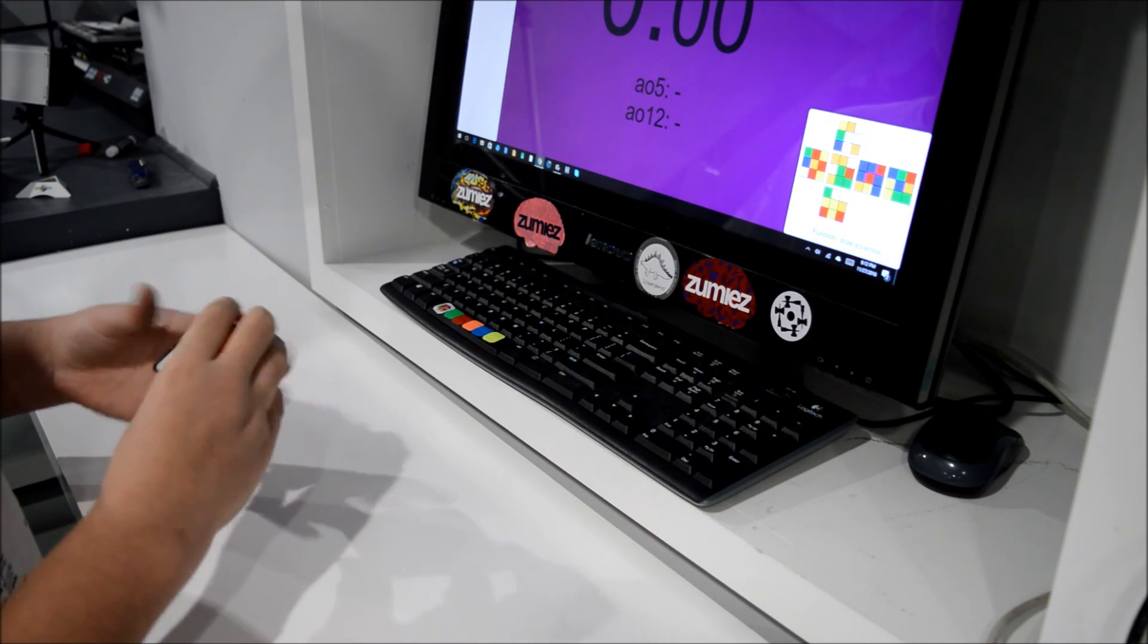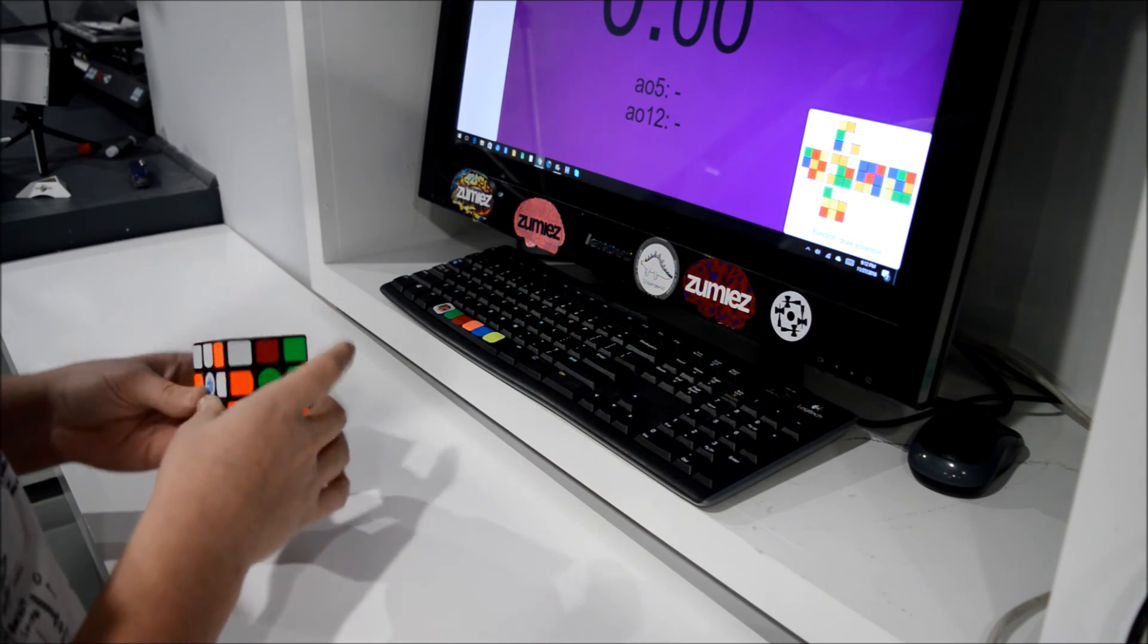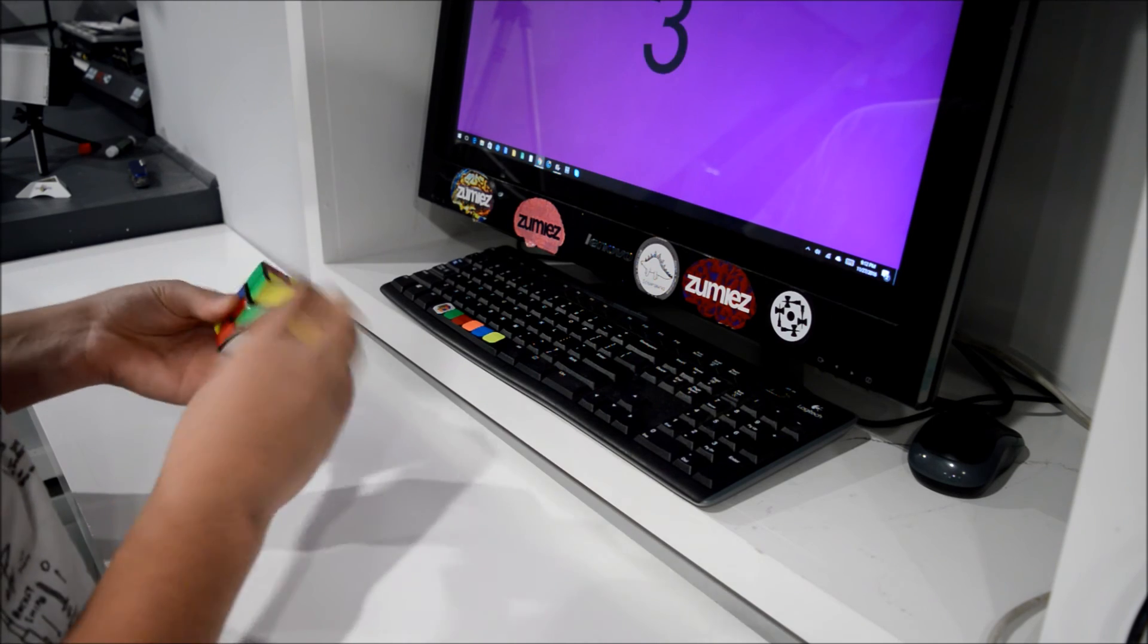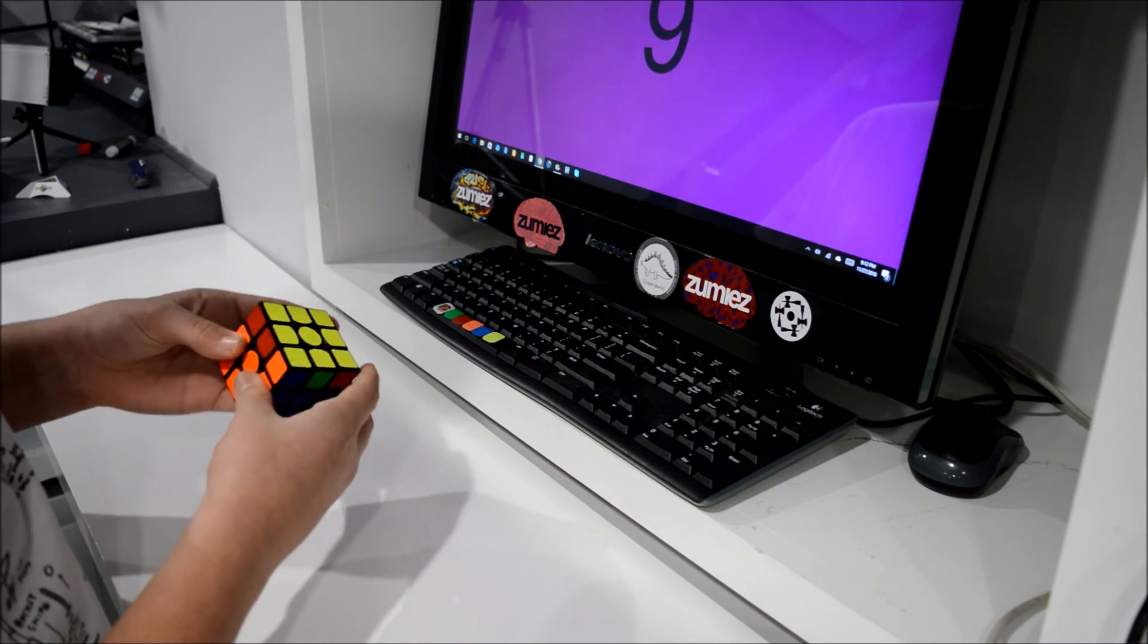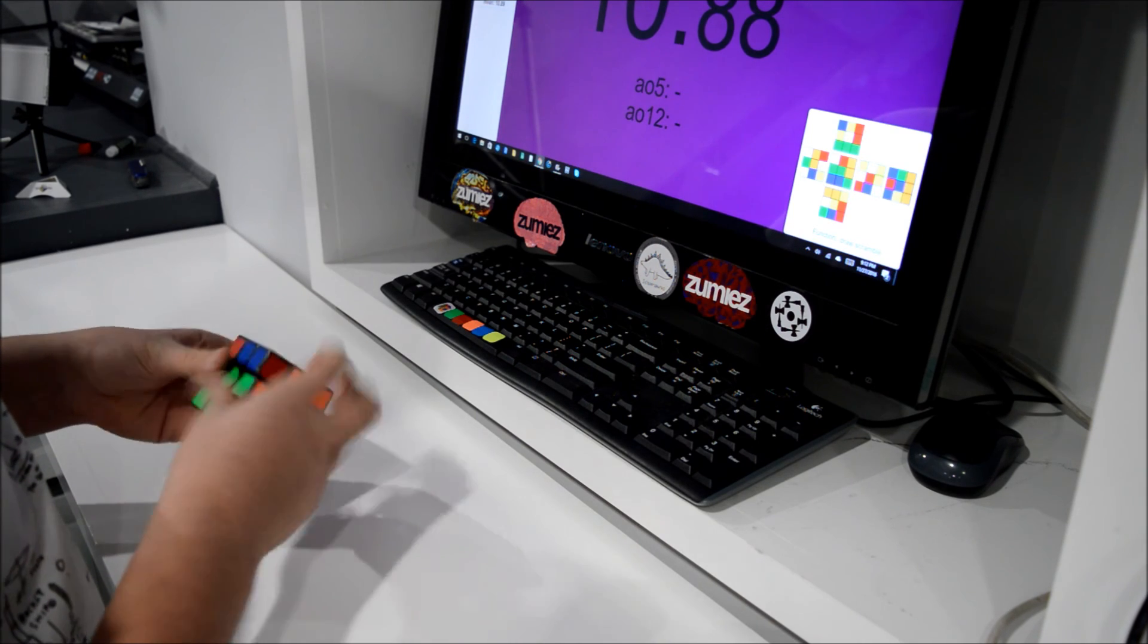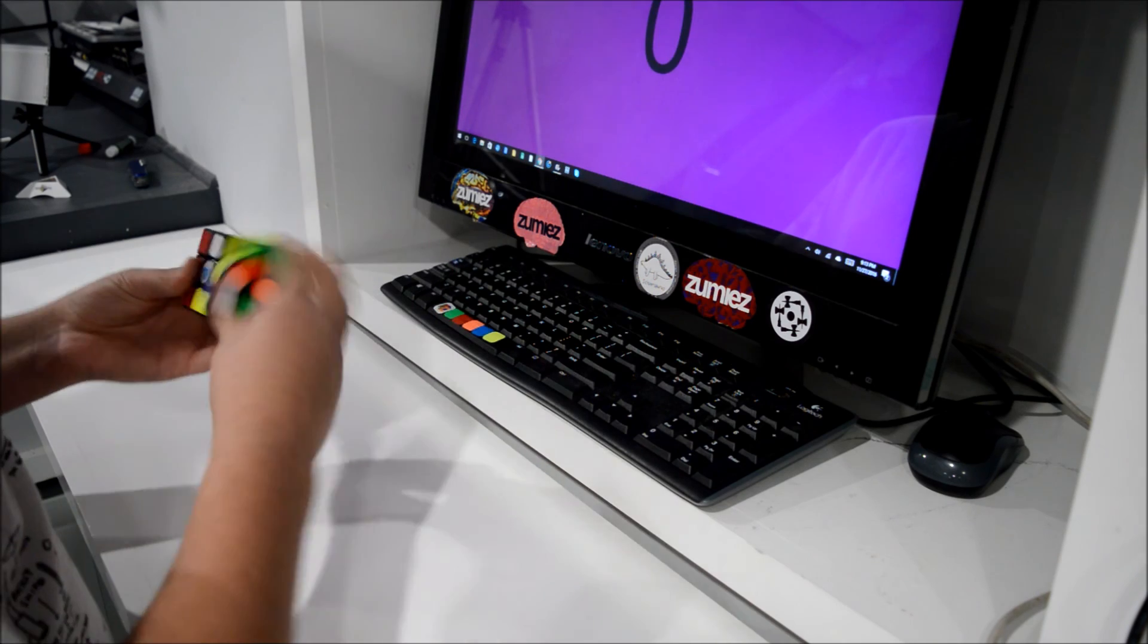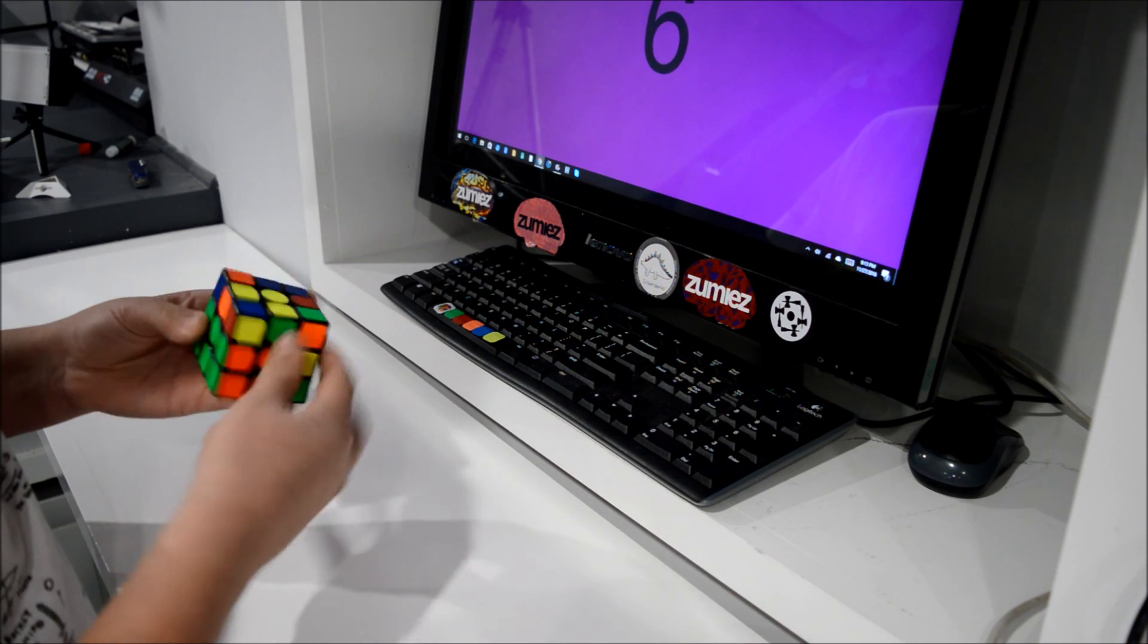All right so overall this cube seems to work pretty well. It turns really really nicely. It kept about the same performance as before. Just a little bit more stable and definitely does not lock up nearly as much as you should be able to see in this solve. It took me about an hour to complete this. It might take you guys a little bit more if this is your first time magnetizing a cube. But yeah it definitely works well. I think it's worth it. I personally wasn't using this cube, so now that it's magnetized I think I'll use it a little bit more. But anyways if you guys have any questions let me know in the comment section below. I will leave that link in the description for the magnets that I got. But anyways thanks so much for watching. You guys are awesome and I will talk to you next week. Bye.